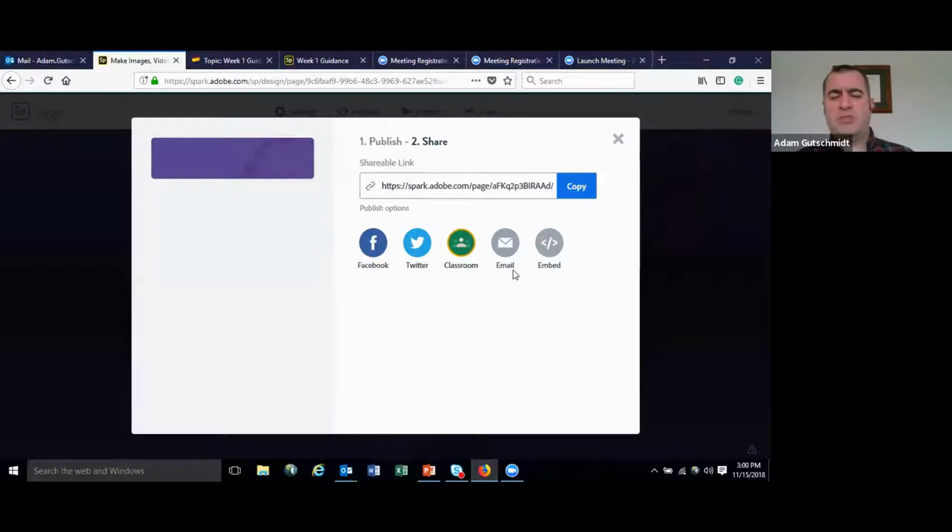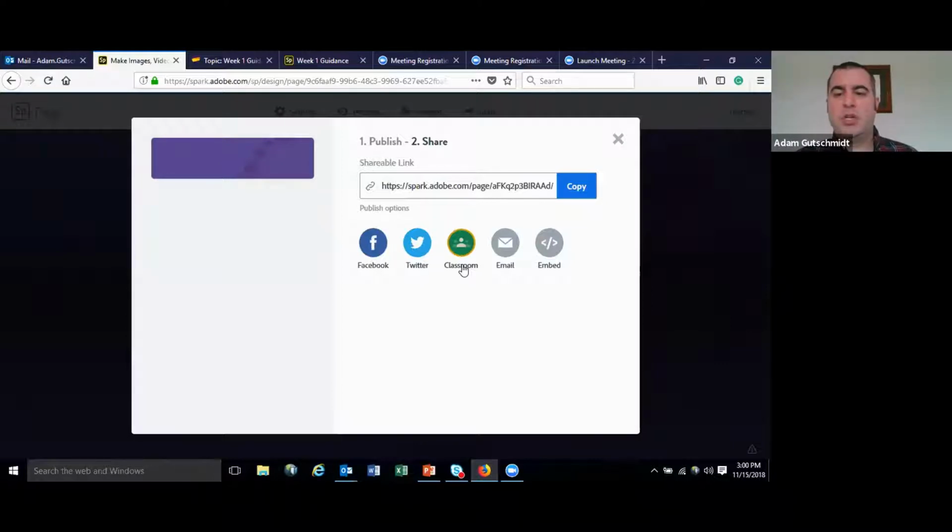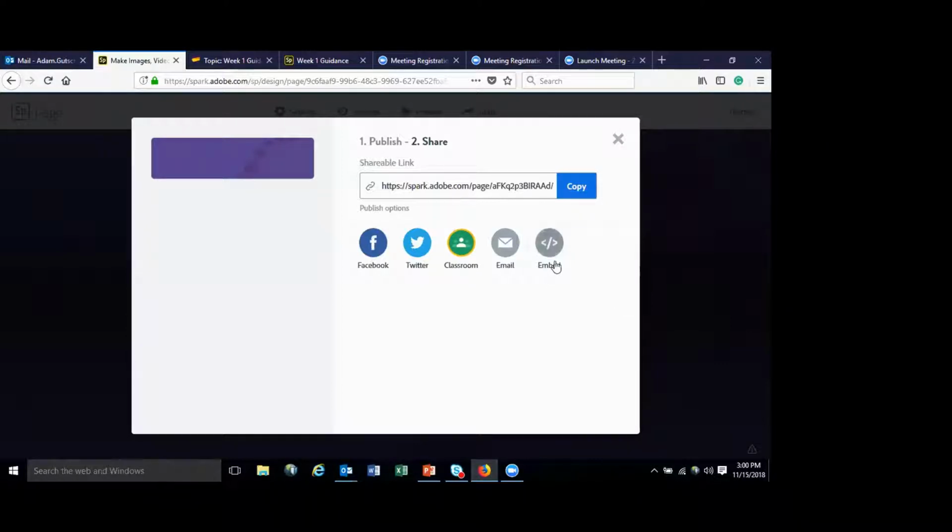There's also, this is in association with Google Classroom. As far as I know, or at least I don't personally use Google Classroom, but if you were to use Google Classroom, you could use that option. Perhaps most important, though, is the embed code.